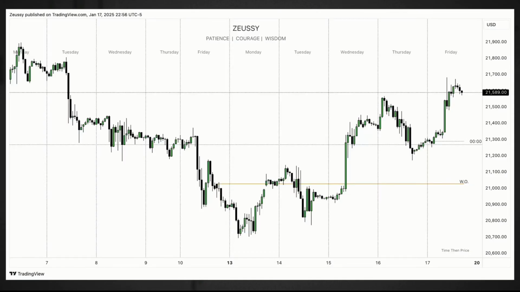Here we're on the hourly chart of Nasdaq, and what I would like you to see is that the past week Nasdaq expanded towards the upside, as you can see. What I want you to do is pause this lecture for a moment, and I would like you to try and explain to yourself why the market did what it did.